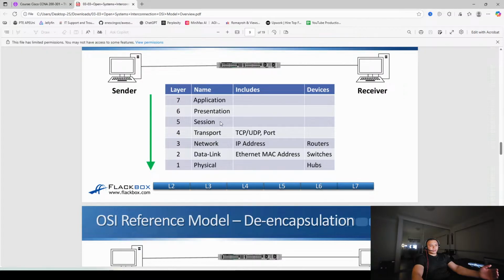All three will be combined. Transport will be the same, network will be the same, and data link and physical will be combined, because those three are very like, Neil said. Developers, application developers, only work with these three layers. And transport and network are network engineers, system administrators, or cybersecurity people.